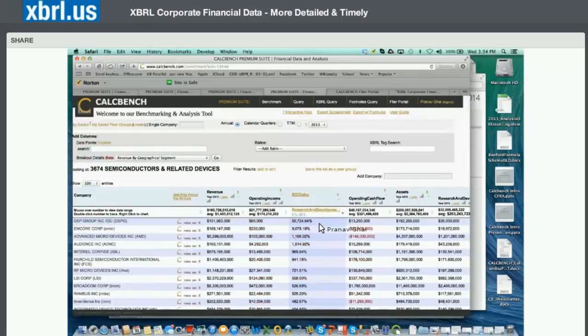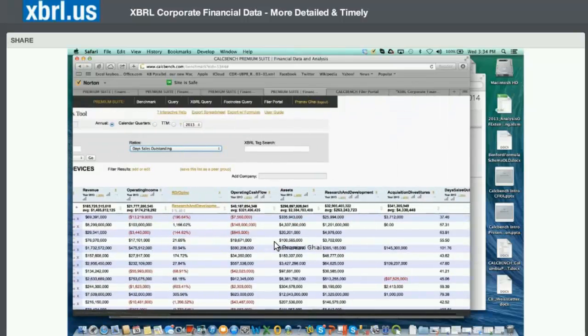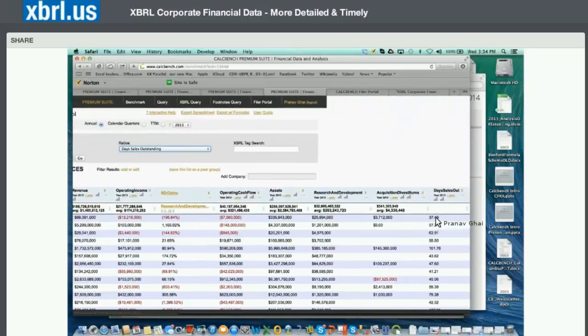And you can do some Winsorization in there if you see some nonsensical numbers, this sort of thing. You can export the whole thing. Export it with the formulas. It'll drop it to an Excel spreadsheet. All of that. There are other things that we have as well, including all of our ratios, profitability ratios, liquidity ratios, things like day sales outstanding, if somebody wants to look at what those numbers look like.